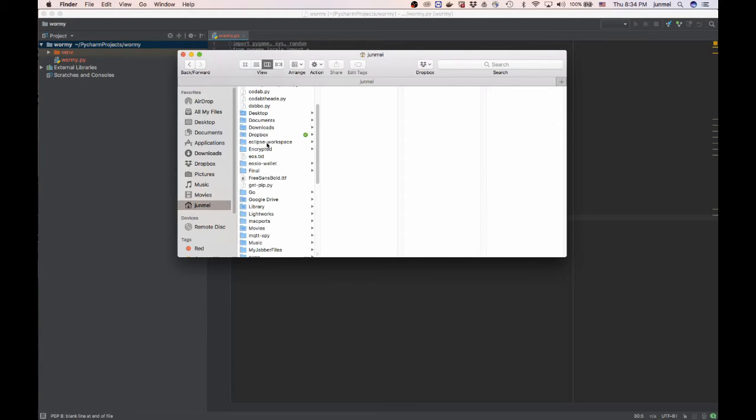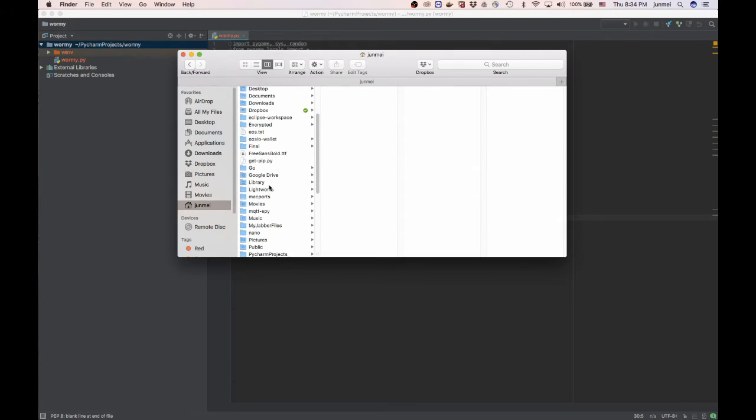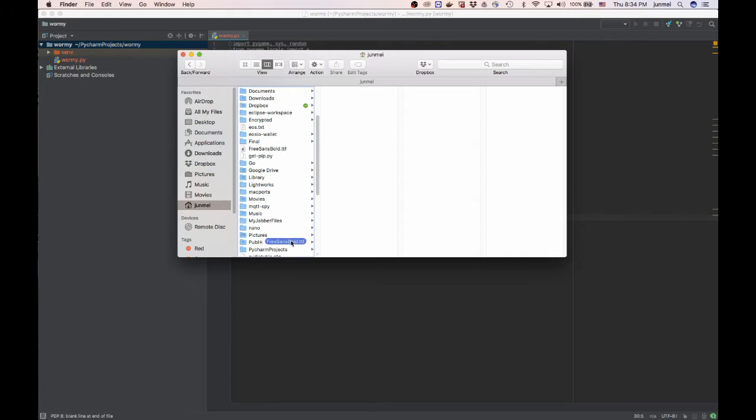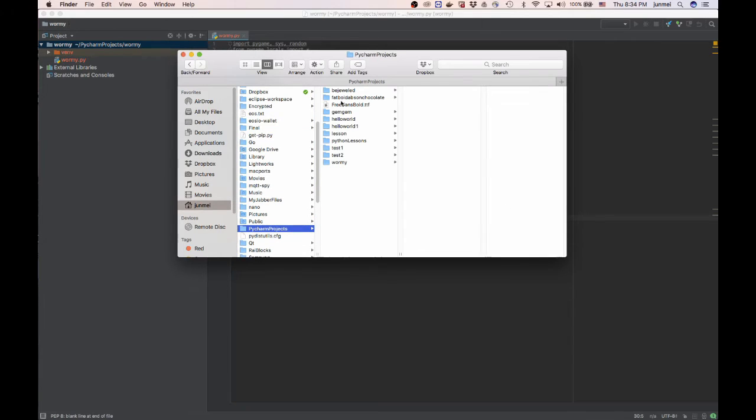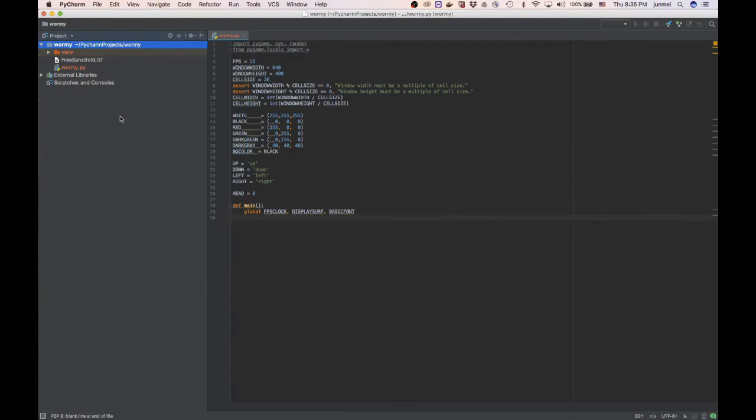Where did I put FreeSansBold.ttf? Okay. And then it's in PycharmProjects, and in here, so we're in the wormy. And then, as you see, boom, we have our FreeSansBold.ttf.